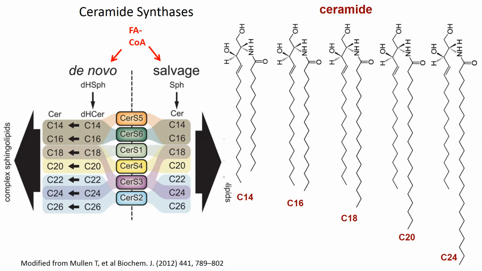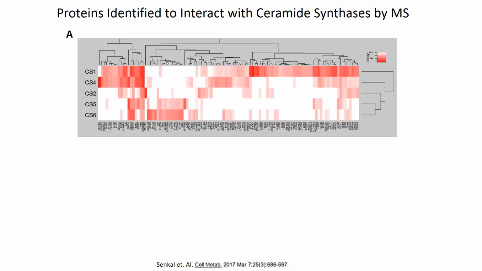So why are there so many ceramide synthases in cells? One of our questions was to try and solve this problem. A very talented postdoc, who is now a junior faculty and just got his first R01 with a 6th percentile score, so I'm very proud of him, is John Senkal, who came up with this idea.